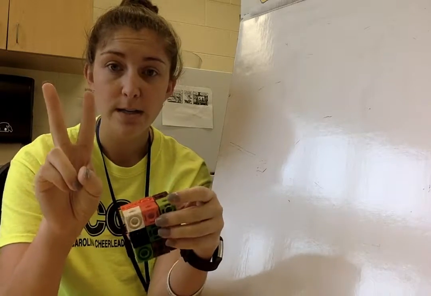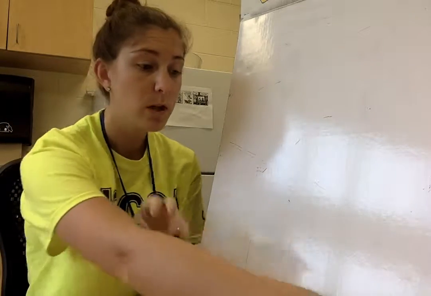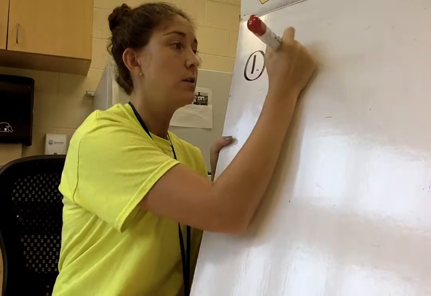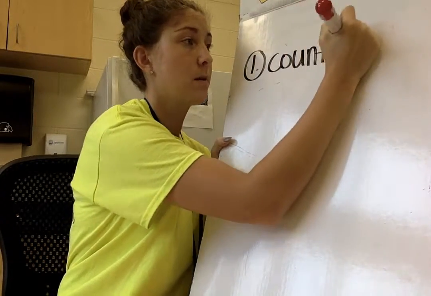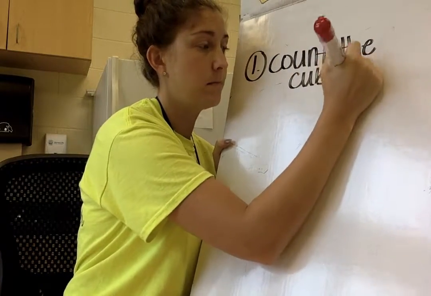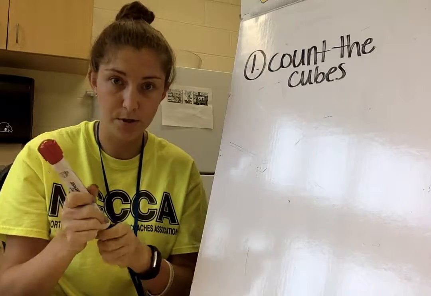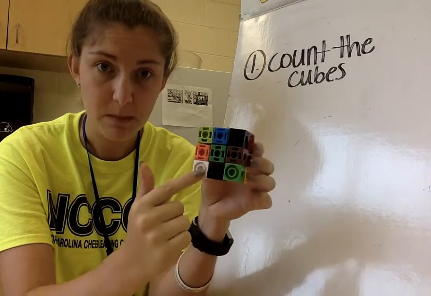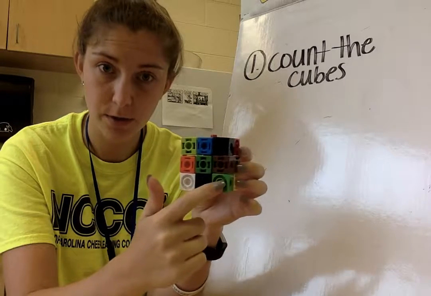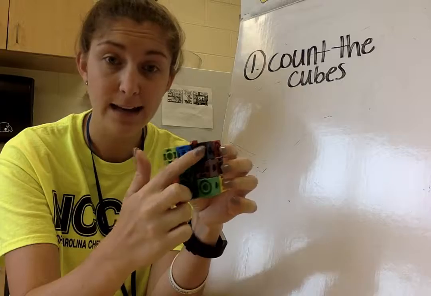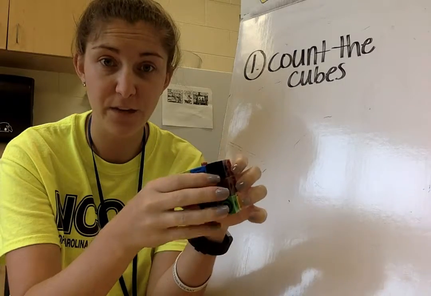There are two ways that we can find volume. One of the ways is that we can count the cubes. And I'm sure you guys all remember doing this. I could take this figure right here, and I see that there are 1, 2, 3, 4, 5, 6, 7, 8, 9 cubes right here on this face.